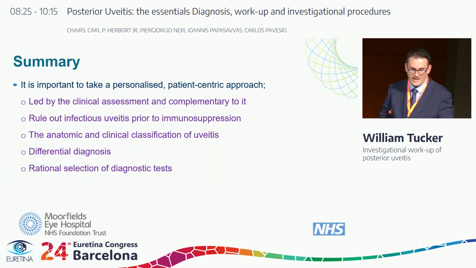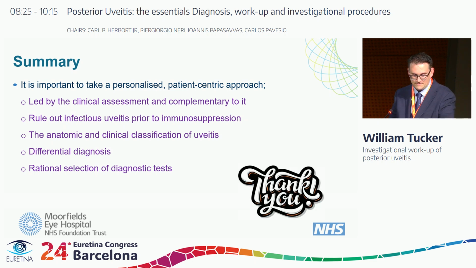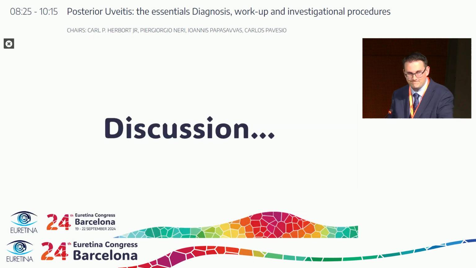So just in summary, it's important to take that personalized, patient-centric approach, be led by the clinical assessment, and be complementary to it with your investigations. Rule out infectious uveitis prior to starting immunosuppression. Base your investigations on the anatomic and clinical classification of the uveitis. Consider your differential diagnosis, and please rationally select your diagnostic tests. Thank you very much.